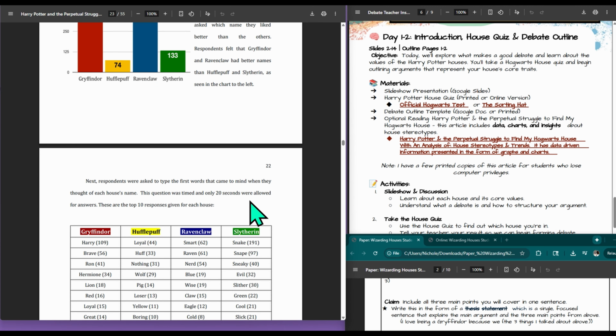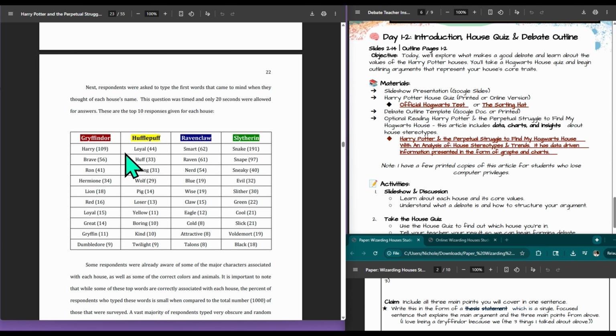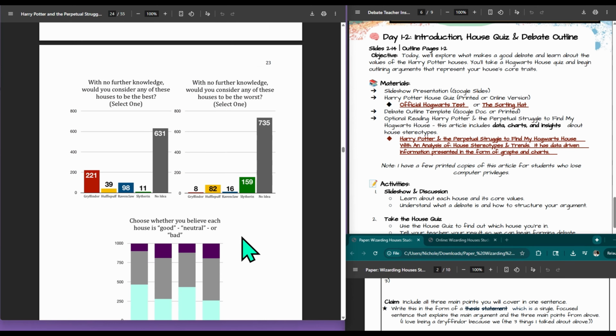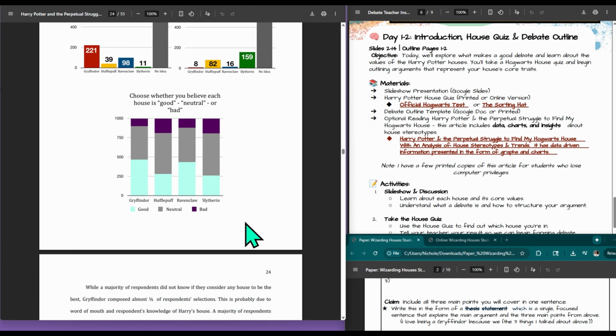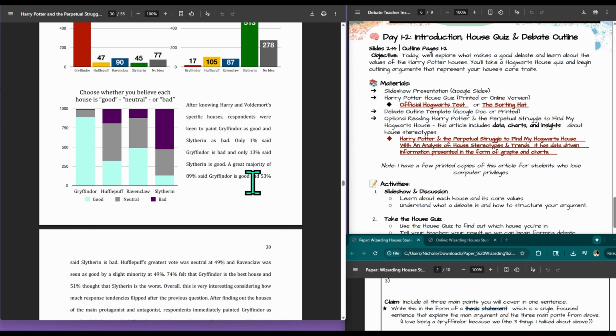He asked people to respond with a word that they thought of for each of the houses. He only gave them 20 seconds, and then he listed what people think of. This right here is solid gold for the students, and I tell them this is where you want to look for things that are good about your houses. You don't want to include stupid reasons your house is the best. For example, red, because they're red and red is the best color. You want to include things like brave, loyalty, right here, kind. This one makes me laugh, twilight. So this is really great data, and then it's got a bunch of other ones down here. So it just has a lot of really great information on it.